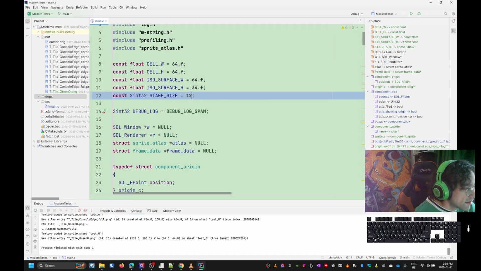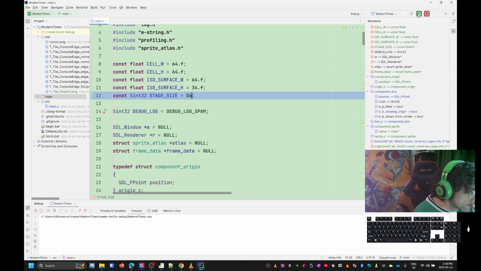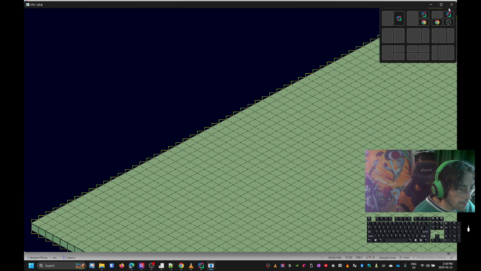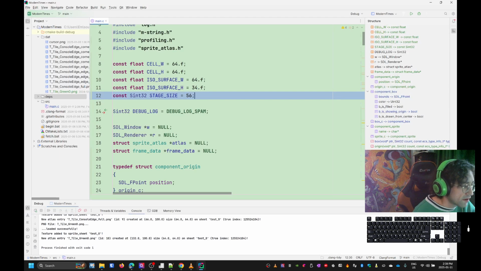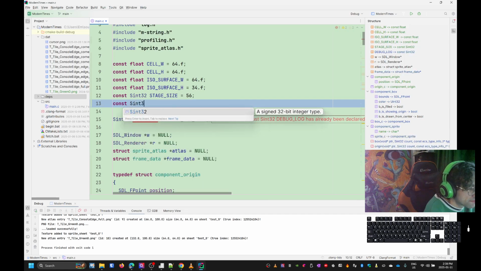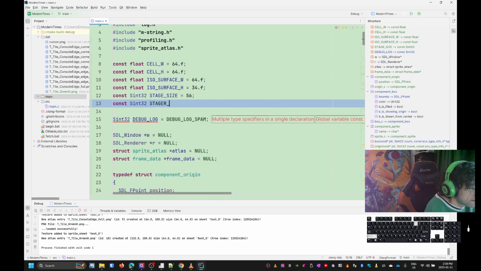If we increase the stage, we wanted 56. It looks really, really big, but it still renders really fast, which is what I was wondering about. So I'm going to use a cutoff value. Stage cutoff.